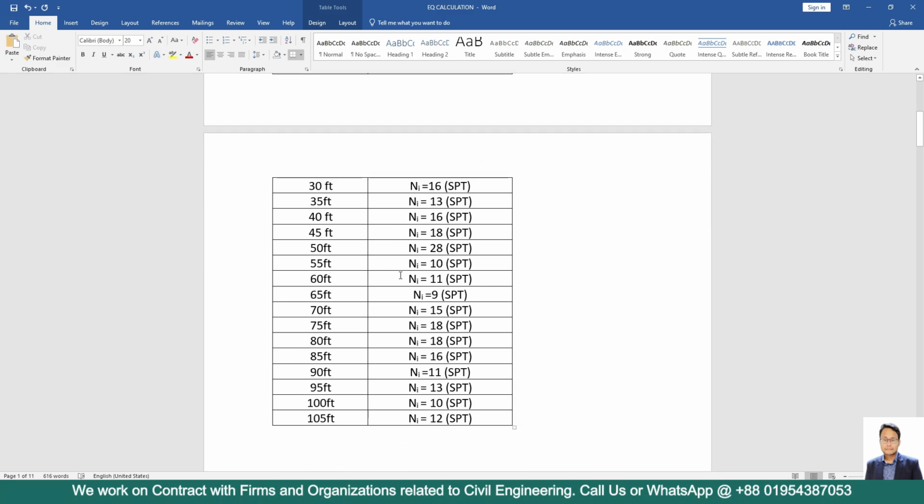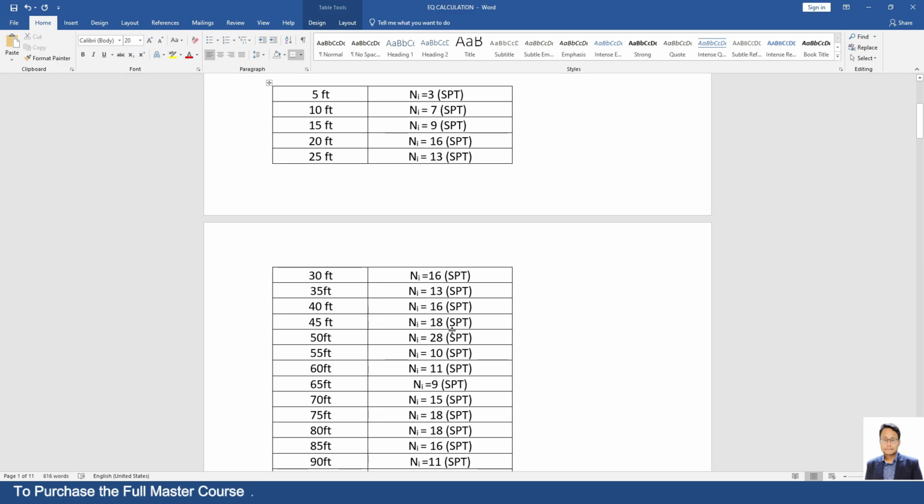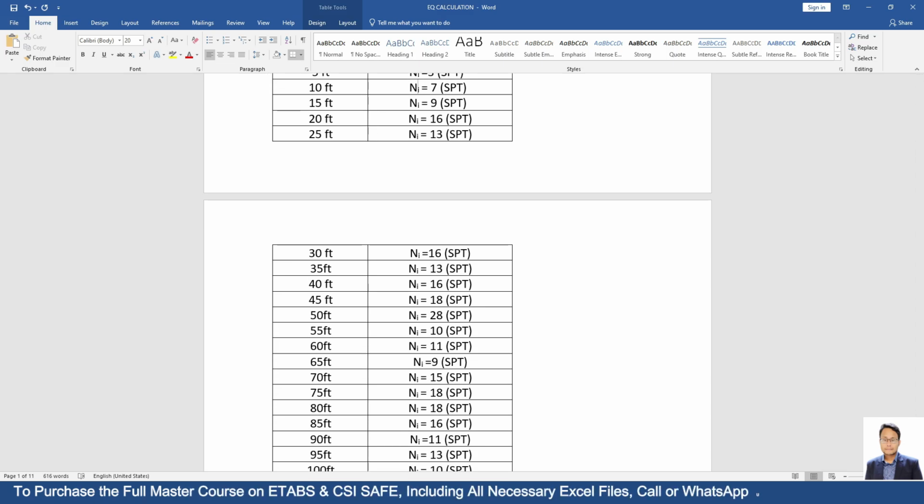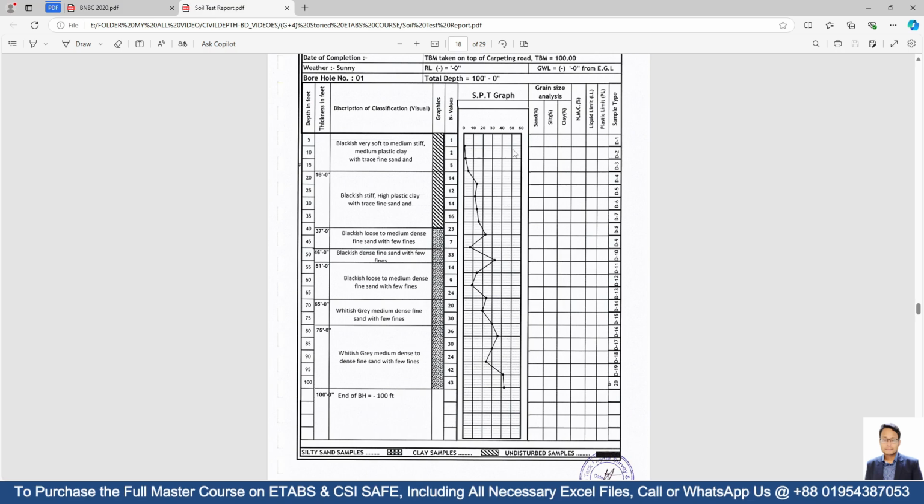13. Okay, now at first we have to decide what is the type of our soil. Is it in soil type category SA or SB or SC or SD? So what will we do? At first we will go to the graph, then we will take decision about the height of the foundation, or depth of the foundation.